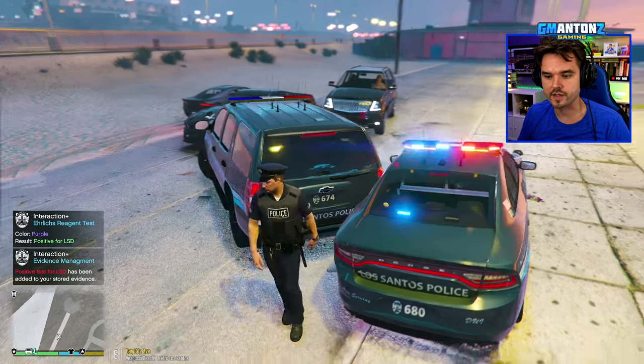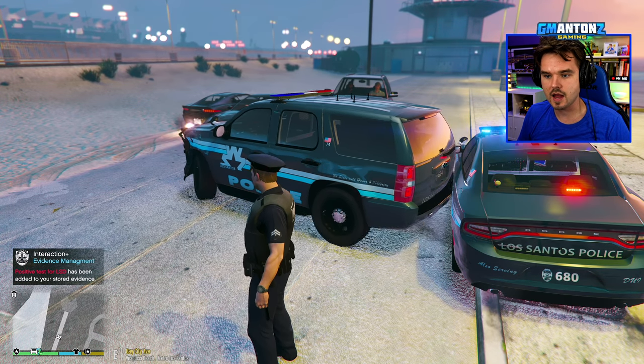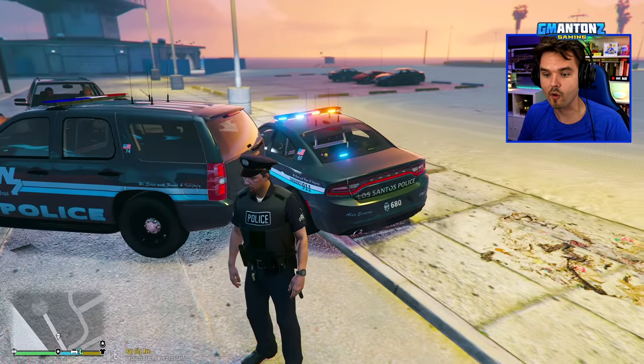I don't know what this officer is doing, but he's about to run me over here with his Tahoe. And he's gonna get out of here. I'm gonna get this vehicle towed, and we'll be code 4 off this call.